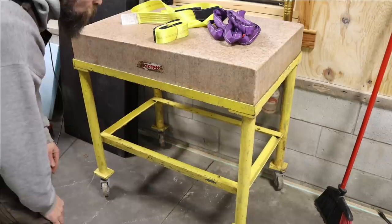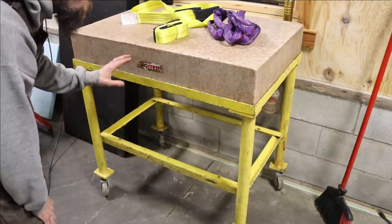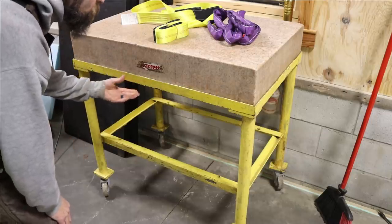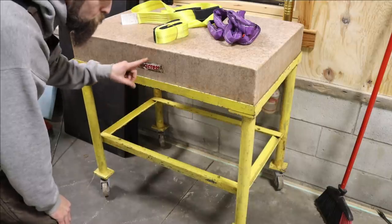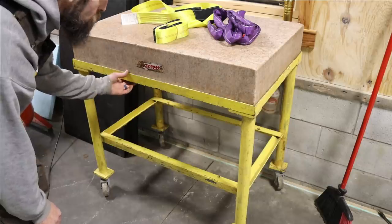So in the future, we'll have to address that. It's not the end of the world, right? We're not doing certified inspection work. But we want this to be right. So in the future, we'll modify this to where it holds this stone properly and give it a good paint job, because it looks kind of crusty.